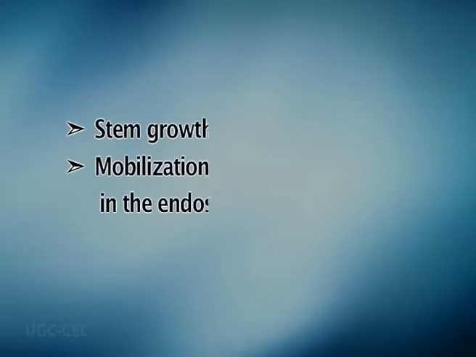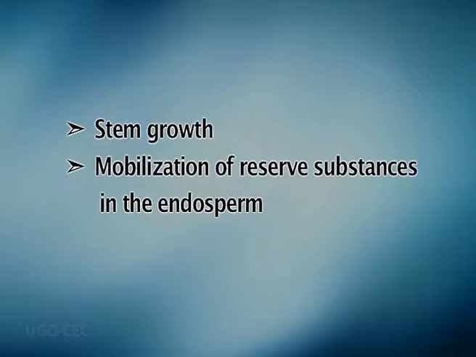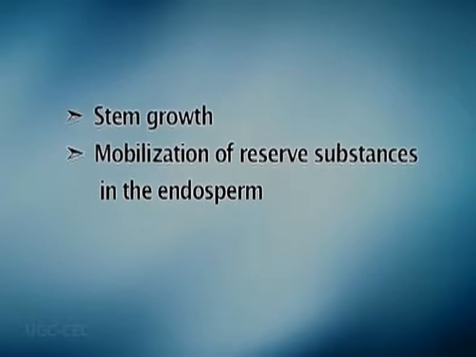For gibberellins to be effective at such low concentrations, an efficient mechanism for amplifying the hormonal signal must be present in responding cells. The two GA regulated phenomena that have been studied in great detail and about which the most is known are stem growth and mobilization of reserve substances in the endosperm.